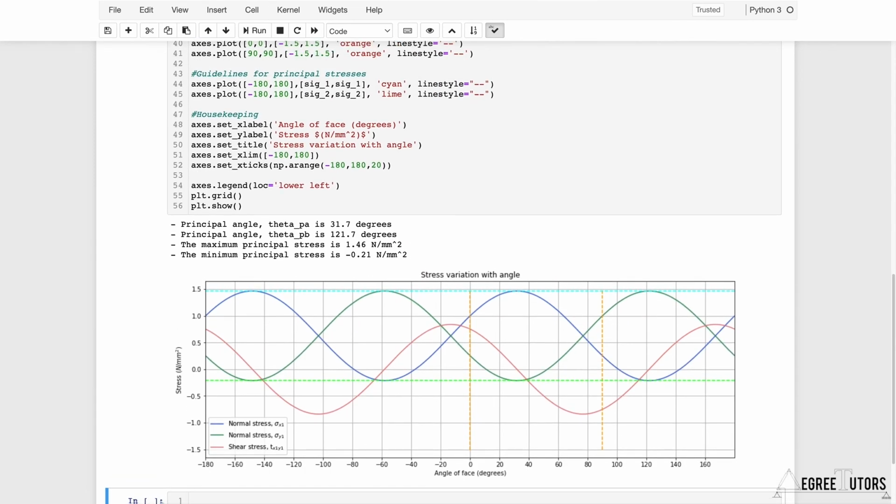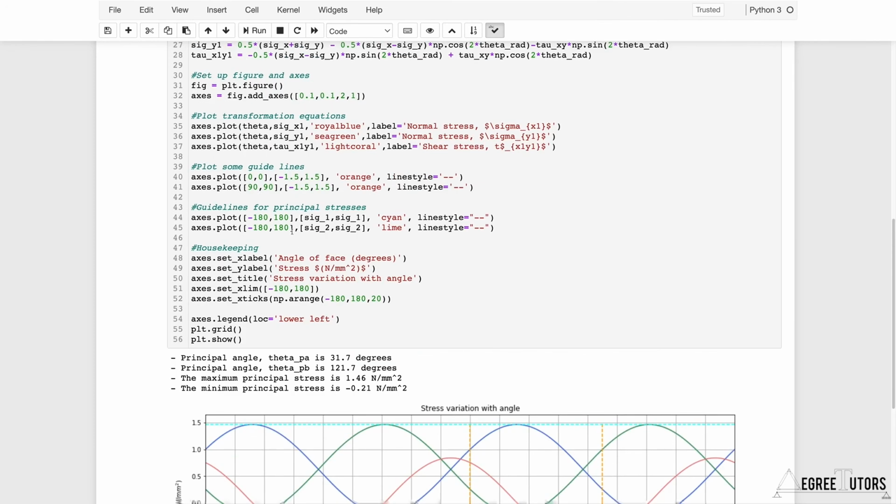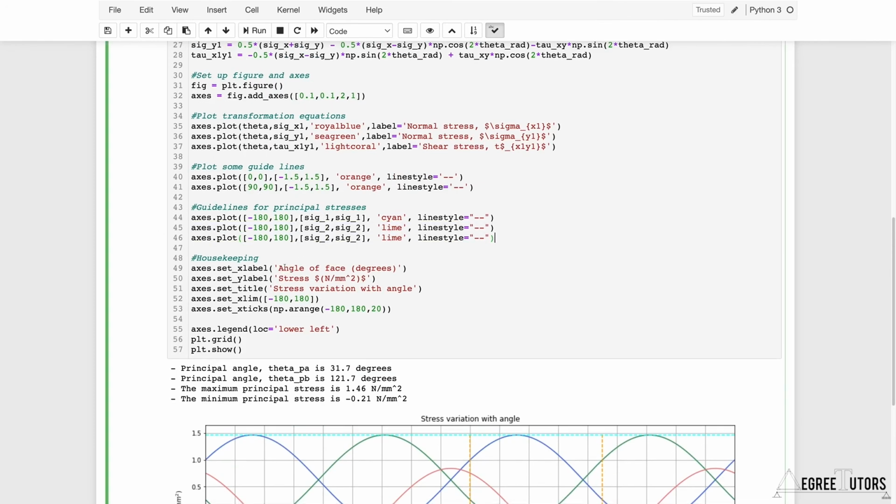And let's just plot on our angles. So now I want a vertical guideline. This is going to be theta 1d, and then what values of y do I want? Let's just make it span from minus 1.5 to plus 1.5 in the y direction. What color do we want? Let's make it red.